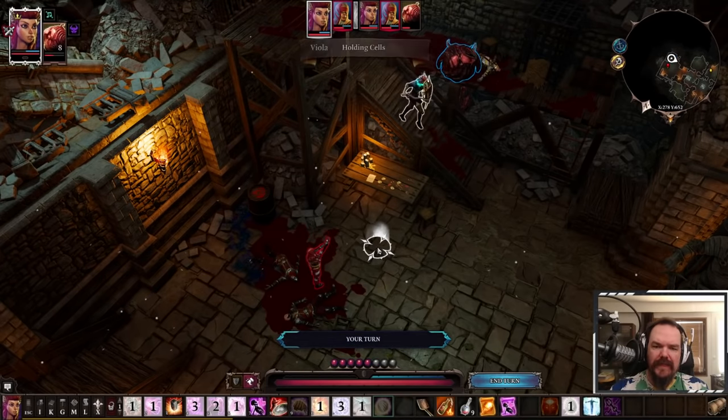I like my initiative boots. Armor Frost Scroll is amazing. Don't need those. Okay, almost level 5. Almost level 5, so what is our next fight? You know what, let's go deal with the dogs.